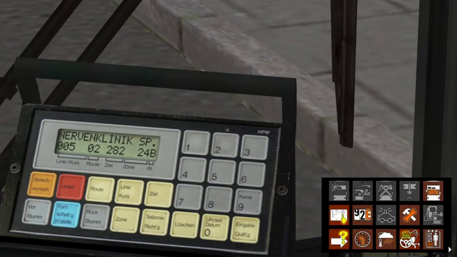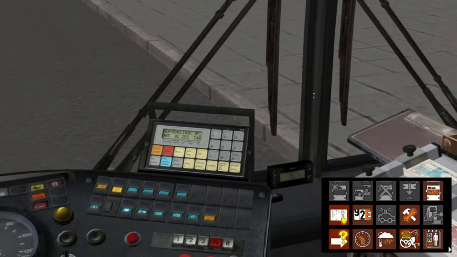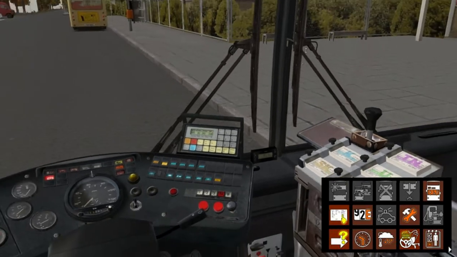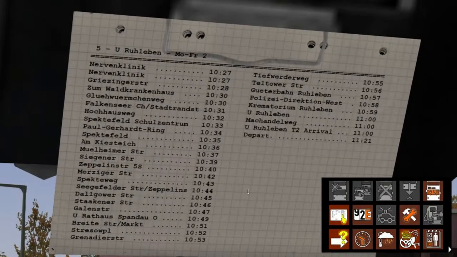We want to hit that blue button, and that will step us through each of the bus stops and advance us through. If it's a monitoring bus, it will put out the announcement. And then the gray buttons take you back and forward through the bus stops throughout that route, but there's no announcement with the gray, that's muted. As you pick up passengers, if you hit the blue button, it would announce the next stop.